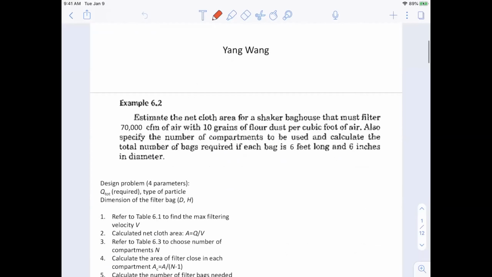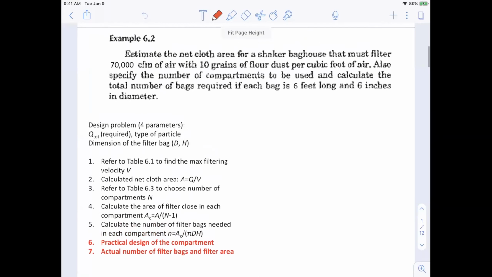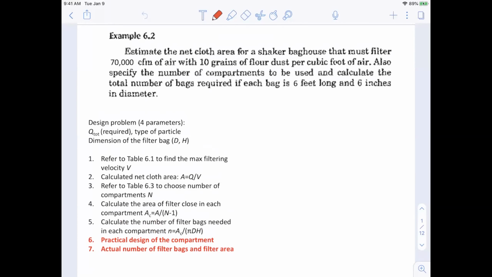Before we introduce new content, we still have one thing left. I just graded your homework 7, the latest homework on the baghouse filters. I noticed that there are a few misconceptions regarding the solution of these problems, maybe because in class I went through the content so quickly. Quite many of you still have some misconceptions regarding the design of the baghouse filters, so I think it's necessary for us to go through this in more detail.